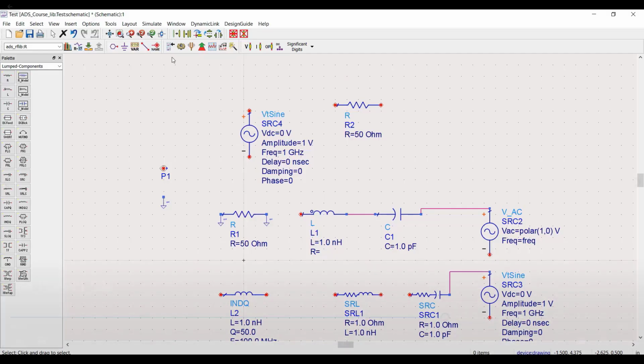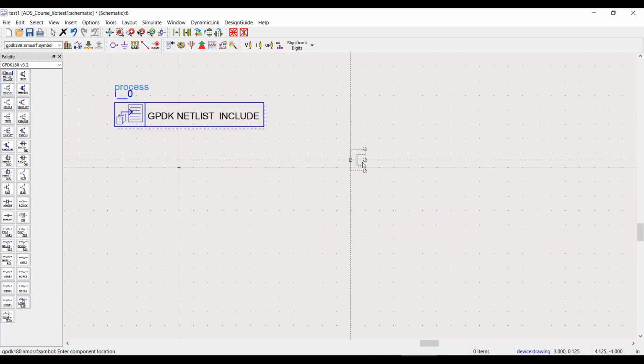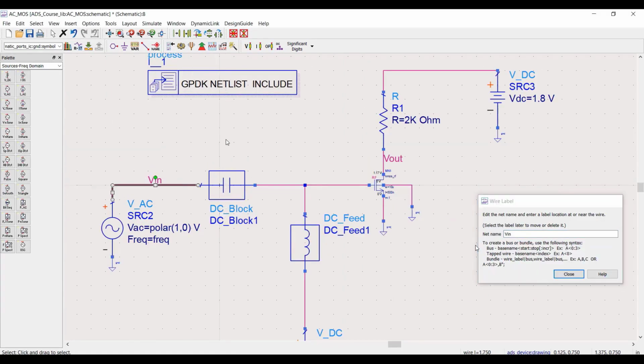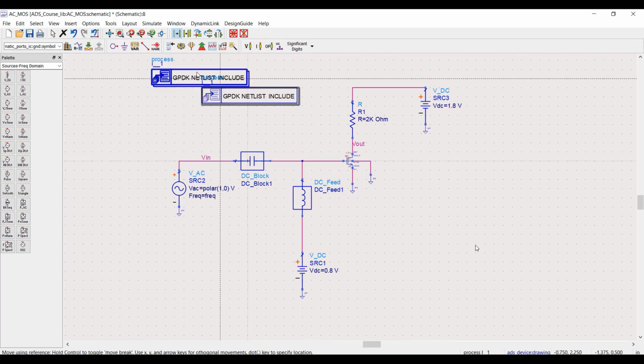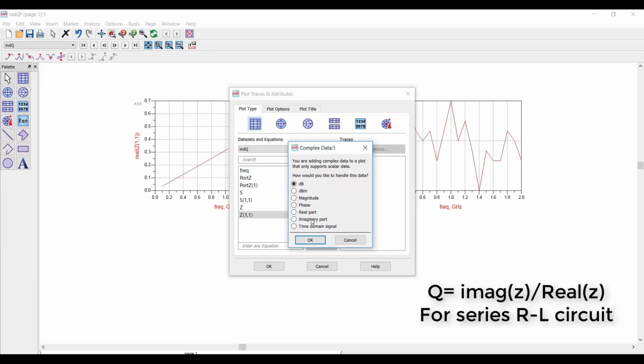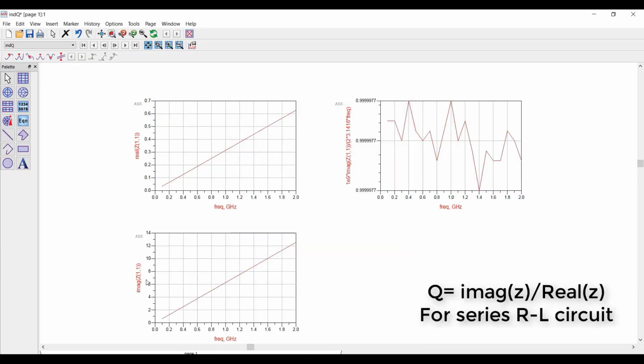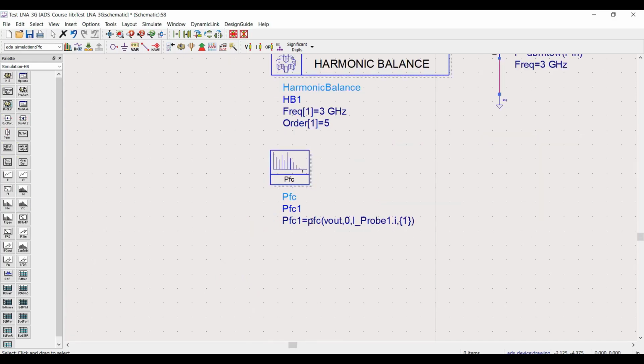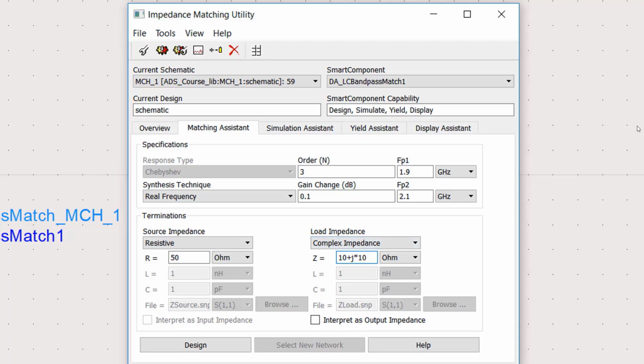In this course, you are going to be provided with a 1 month free trial of ADS, so you can do your own simulations. Besides that, you will have a 180 nanometer technology PDK, so you will have your own transistor models. We are going to start with simple simulations like DC, AC, S parameter, and later on we will go on to harmonic balance, P1dB, IP3 simulations, matching, optimization, and different kinds of things that you need to know about ADS.